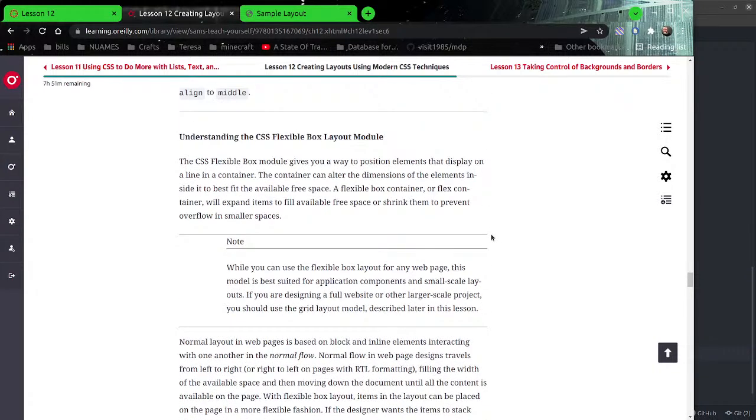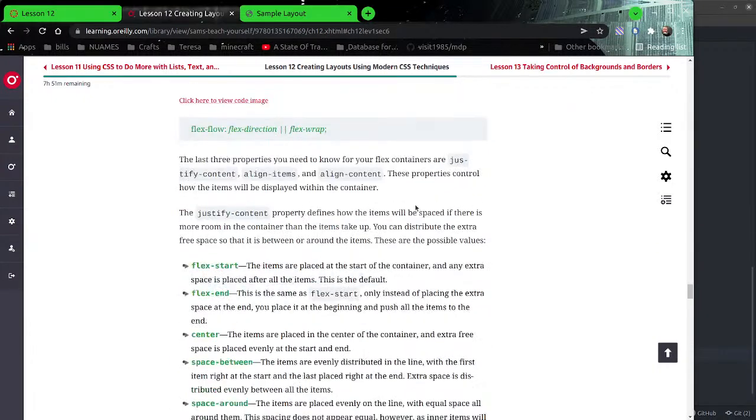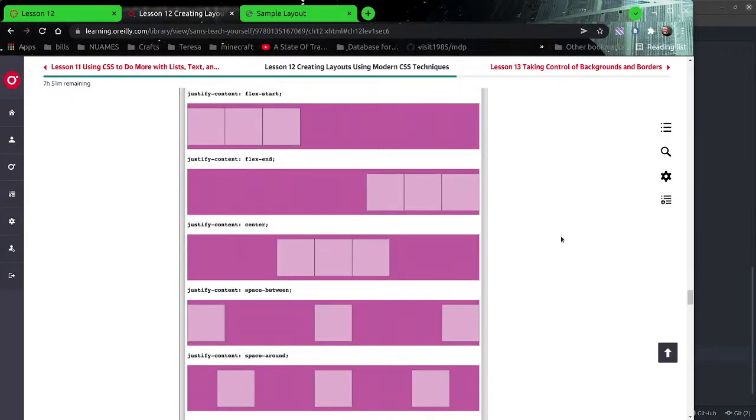So flex containers. It gives you a way to position elements that display on a line in a container. And then the container can alter the dimensions, and the elements will best fit using the available space. The easiest way to show that is to show this image. If you want your content to automatically justify, flex is the way to go. Flex start, I have 3 elements. They show up here. Flex end, they show up at the end of the element.